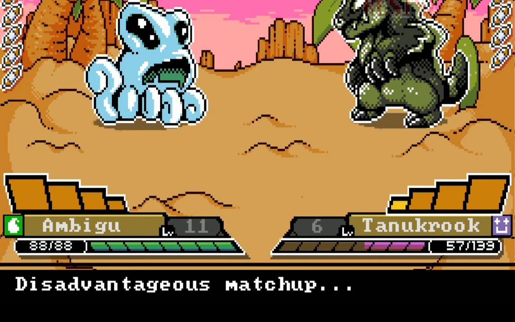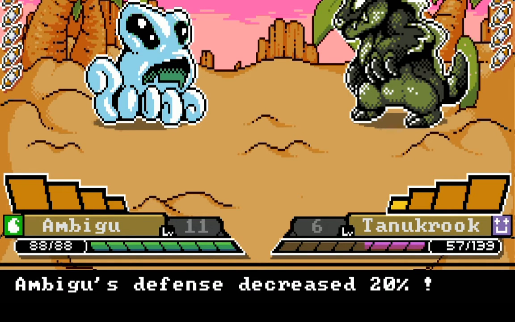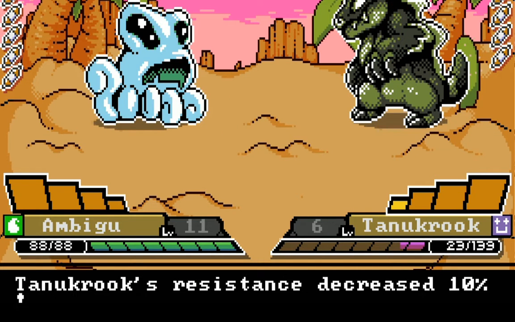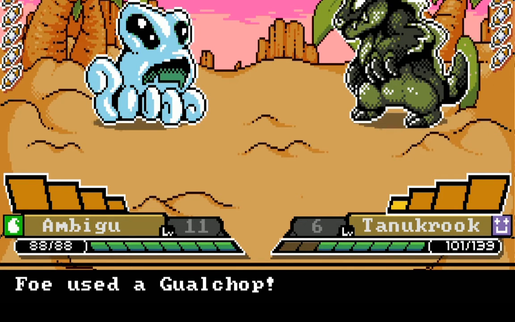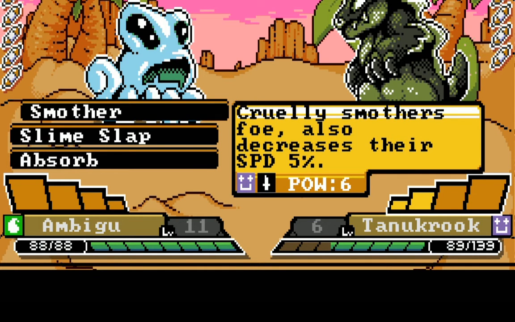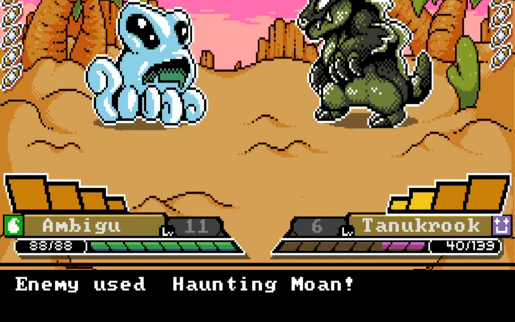Slime Slab. But it decreases resistance. Haunting Moan. Defense decreased by... Okay, I wanted to go up, but I pressed Z instead. Ugh. Not good that he's doing this. What? Oh, they used that stupid crap. Tank group defended itself. I'd smother you to death, man. Keep decreasing my defense. It doesn't freaking matter.